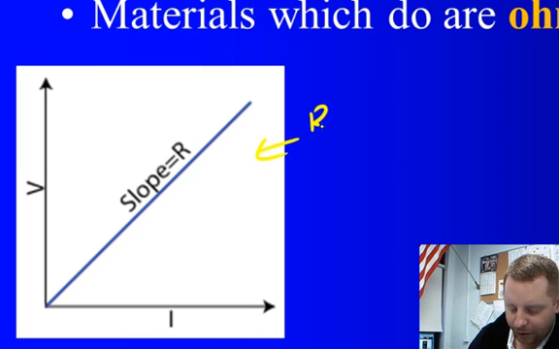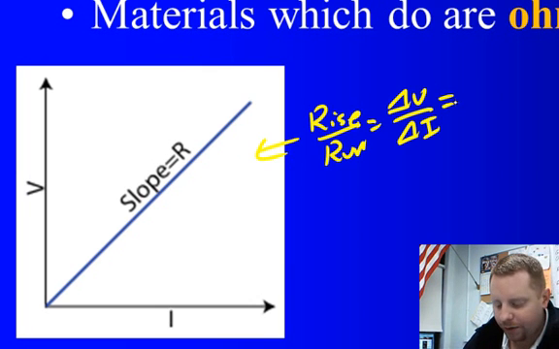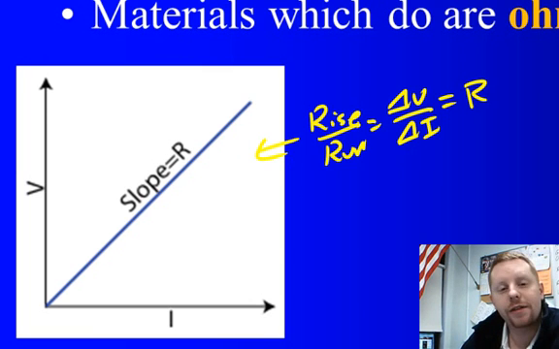And if we look here, rise over run is going to be change in potential over change in current flow. That's going to give you v over i, that's going to give you your resistance. So the slope of that plot will give you the resistance itself. And if it's linear, it's an ohmic material. It's following Ohm's law.